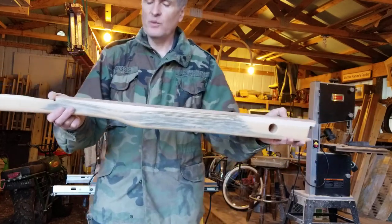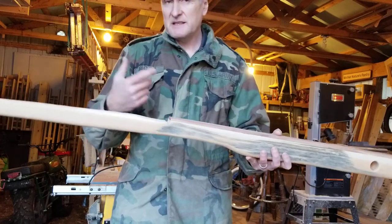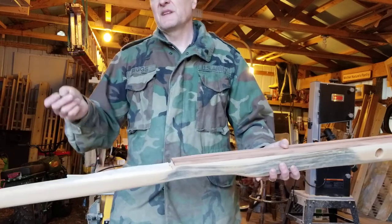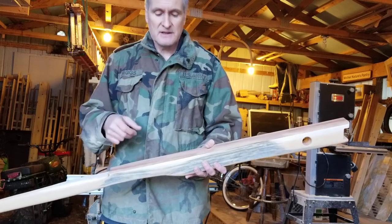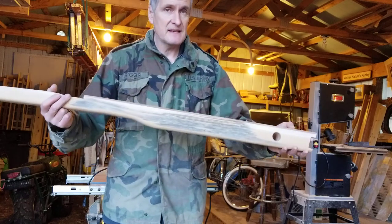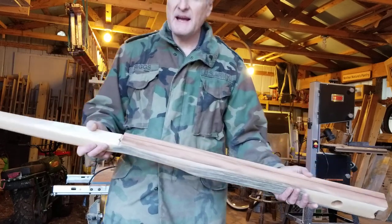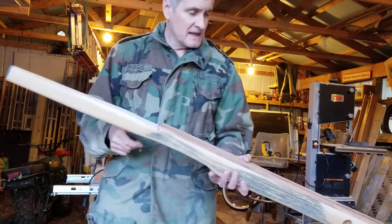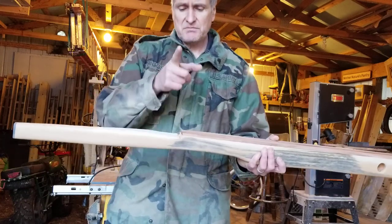I measured it out and kind of chickened out — it's only 31 inches. Why stress the bow more? Maybe it could be pulled farther but there are diminishing returns and the possibility of breaking, so I just went with 31 inches. I guessed the weight and length of the bow; it should draw 31 inches. If there's an issue, all I need to do is string it a little more loose. This can be used with different bows — I can make that heavy Osage and send-you-back bow with a long draw and use the same tiller, so I'm not out anything.